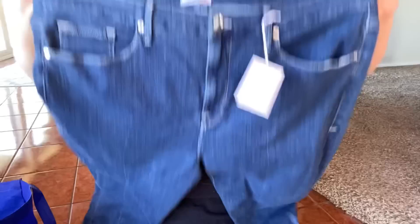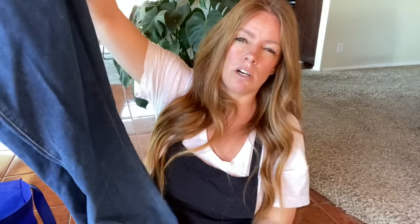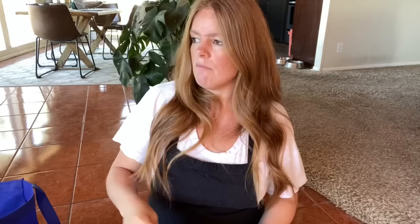This was exciting — Good American plus size, new with tags! They're a size 22, the Good Legs style. They have a split on both sides of the front of the pant leg, they're kind of an ankle or cropped length, high rise, and awesome. They're new with tags and retail goes for a couple hundred. I started these right around $90 to $99. I'm expecting probably anywhere from $60 to $80 for those. There aren't a lot available in that size in that style.